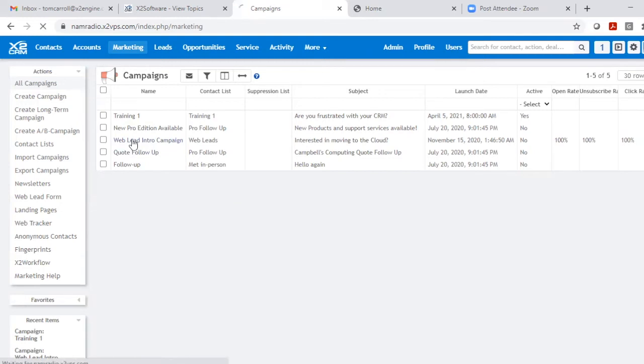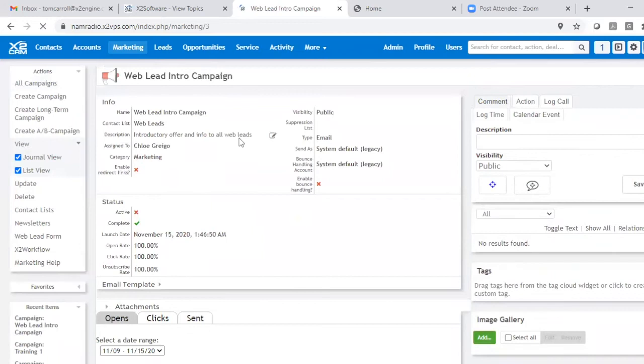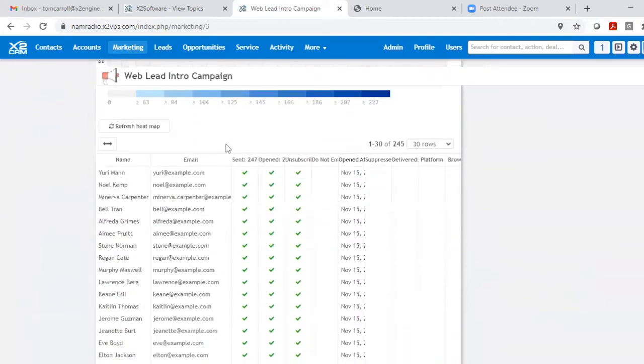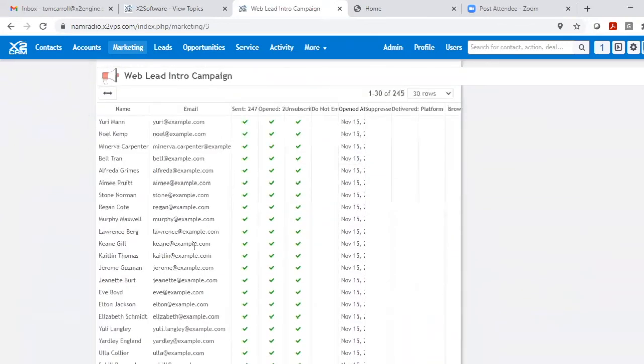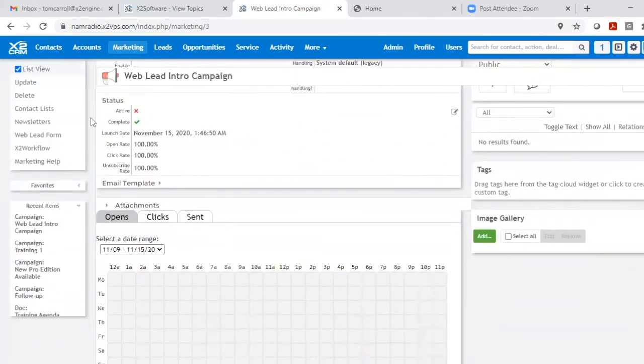If I look at one that's been run, now in my demo system, we don't have a lot of data in it, but we launched this campaign. And notice if I go down below, here's all the emails that got sent out. Tells how many are sent, what got opened, anybody unsubscribe. If it had links, it would show us the different links that you had in the system and what was clicked. And then we're going to do statistics on it.